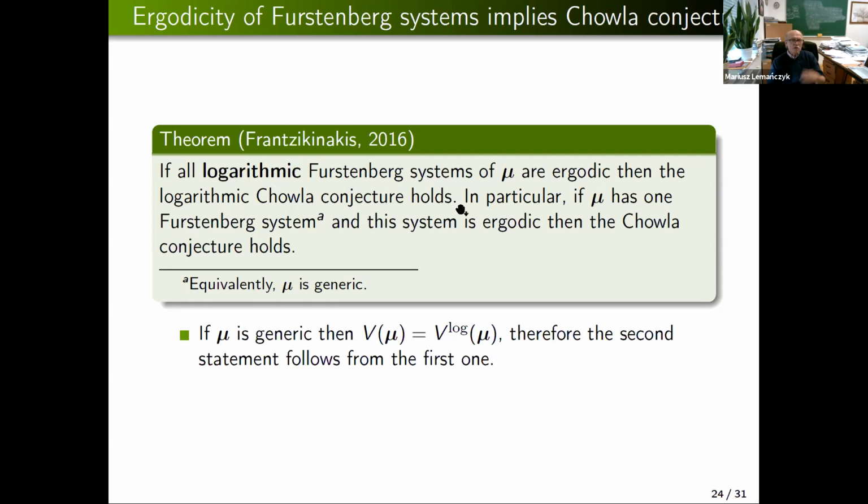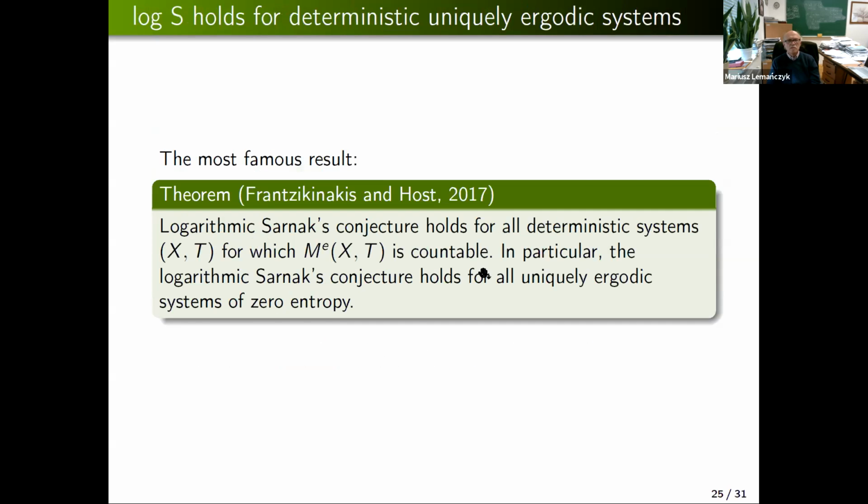So in particular, if somehow we prove that mu is a generic point, which we don't know, and we know that the Furstenberg system which corresponds to this unique Furstenberg system is ergodic, then in fact it has to be Bernoulli, or relatively Bernoulli over the mean square. So what's one more result?